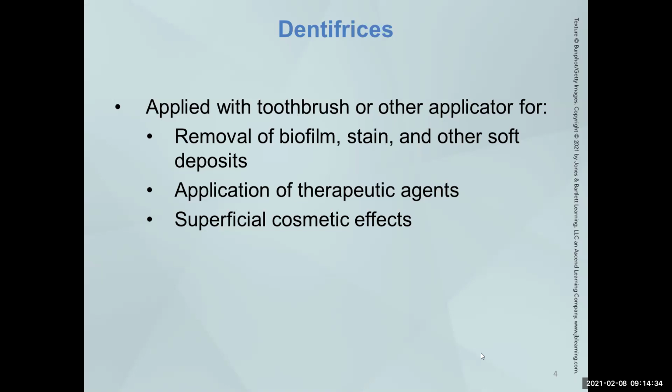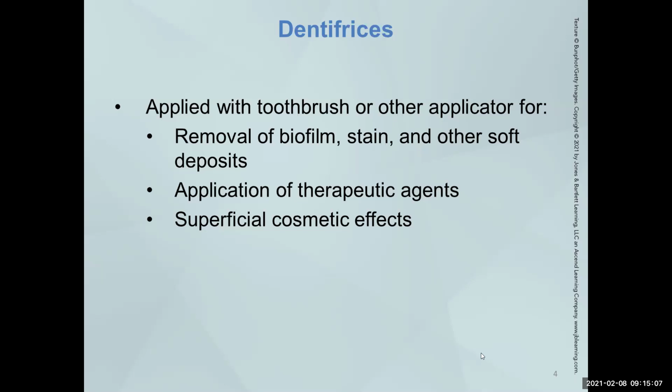The toothpaste is also a way to get some of these chemotherapeutic agents to the tooth. And one of the primary ones is fluoride. Primary chemotherapeutic agent, okay, is fluoride. And depending on the type of fluoride, is it just for cavity reduction? Is it for desensitization? What other things is that fluoride doing?